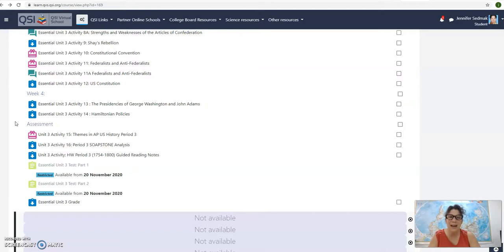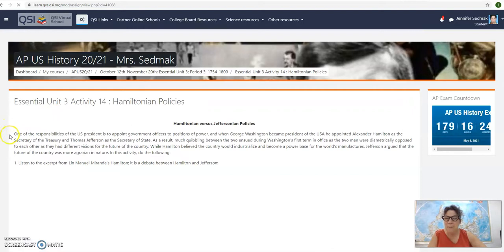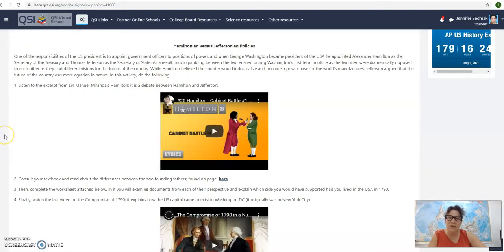The two men were adversaries. They did not like each other very much, and you can learn about that in this activity here on Hamilton's policies. Both of them had very different visions on the future of the country. This is a fun little song you can listen to from one of the popular musicals in the United States at the time, but it outlines the battle between Hamilton and Jefferson in terms of how they wanted to direct Washington toward a more productive economic policy for the country.